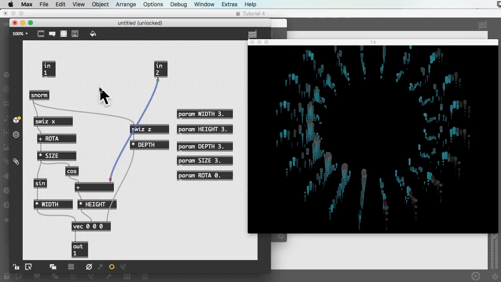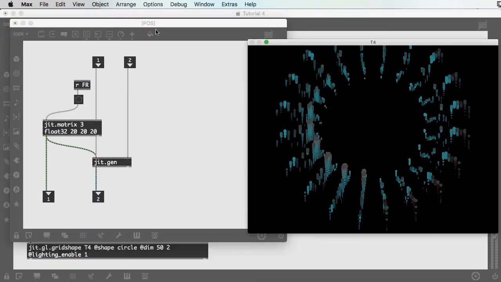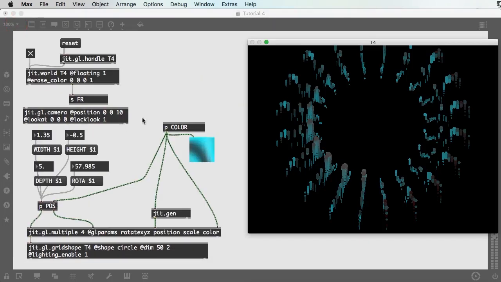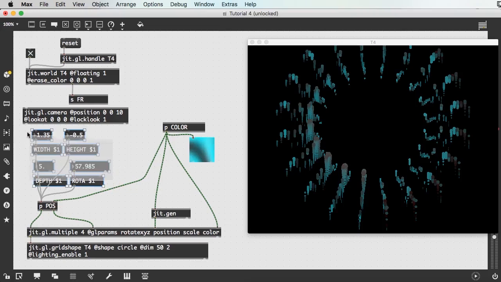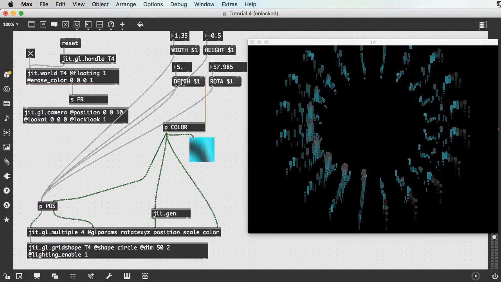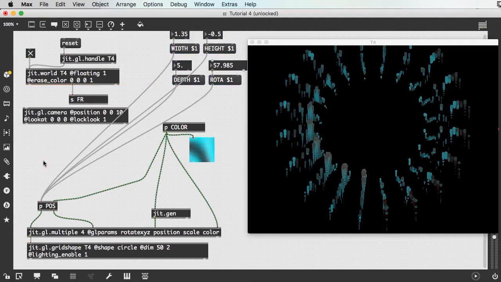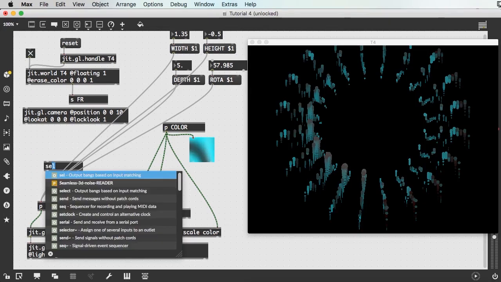So this jit.gen is inside of this p.pos, which is inside of our main patch. And as you work more and more complexly, instead of spreading out across the screen, you're going to spread deeper and deeper into sub-patches.